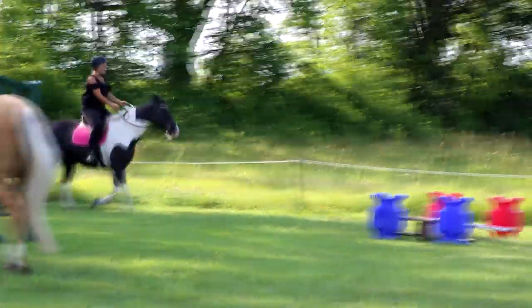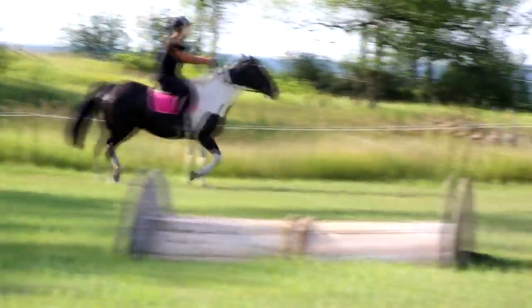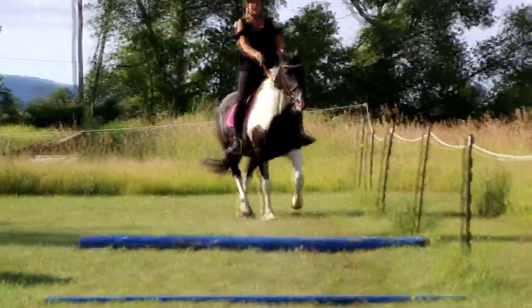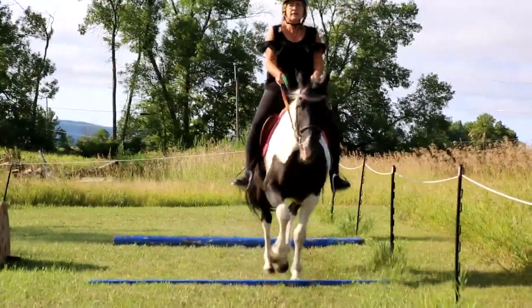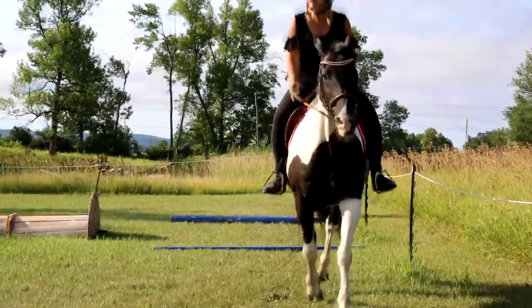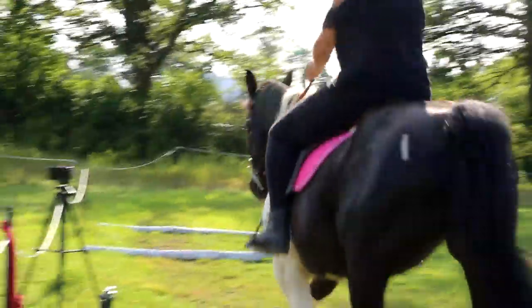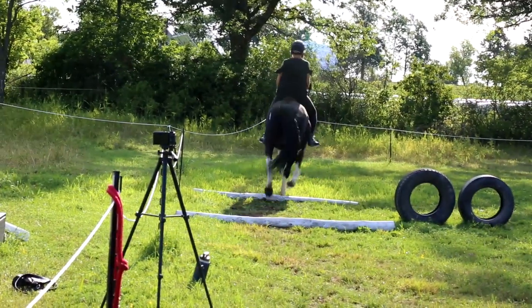That's a good trot. Now keep it. Add the leg. Lower leg. Keep her forwards. Keep her forwards. Come on. Forwards. There. And then sit two. There. Now push her. Push her again. Keep her straight. Inside leg keeps her over. There we go.